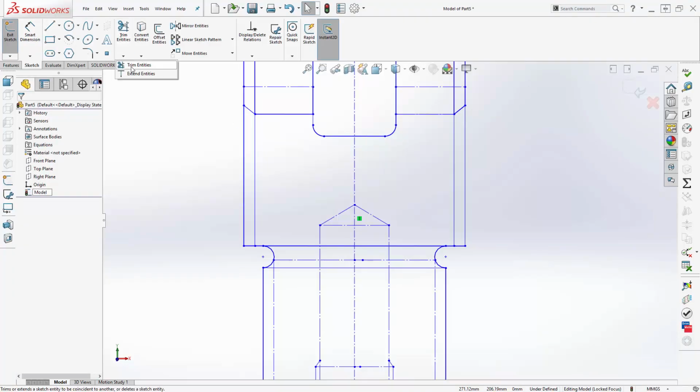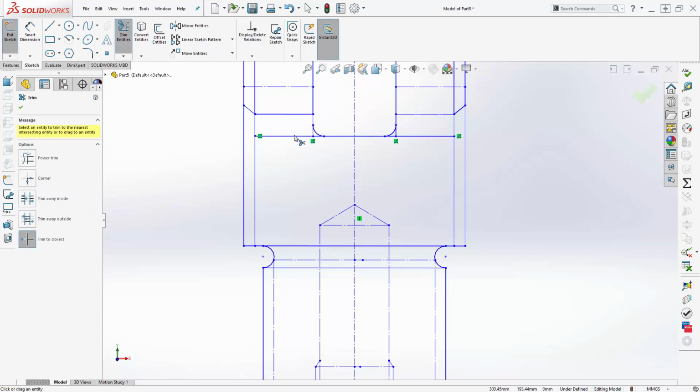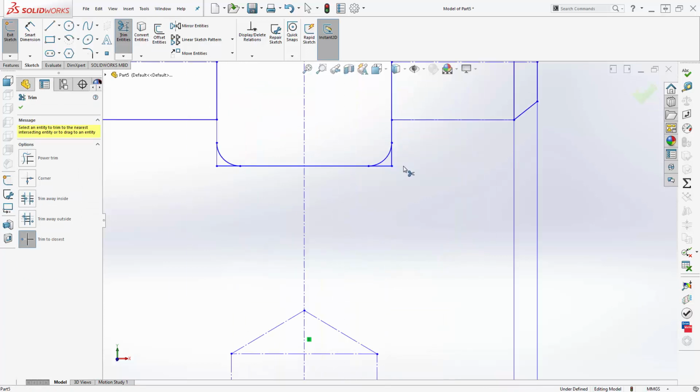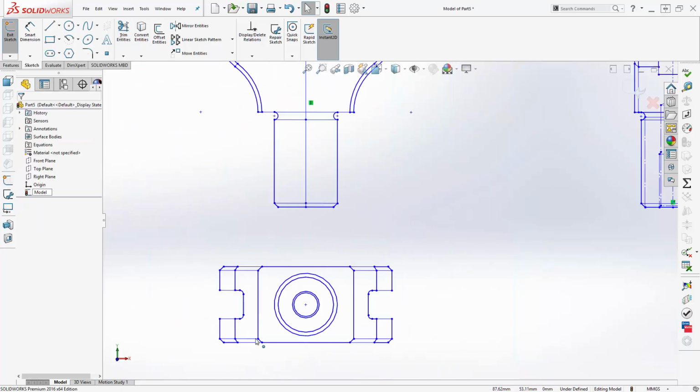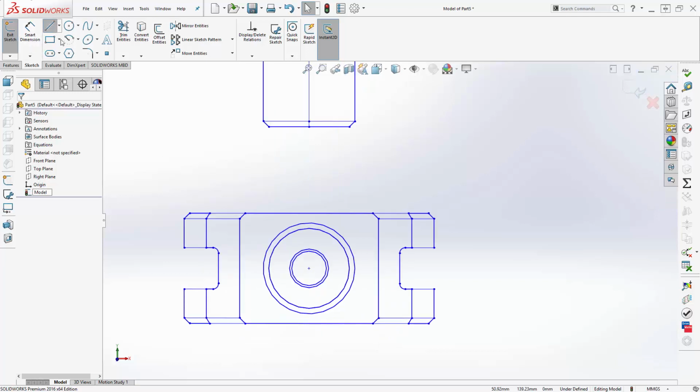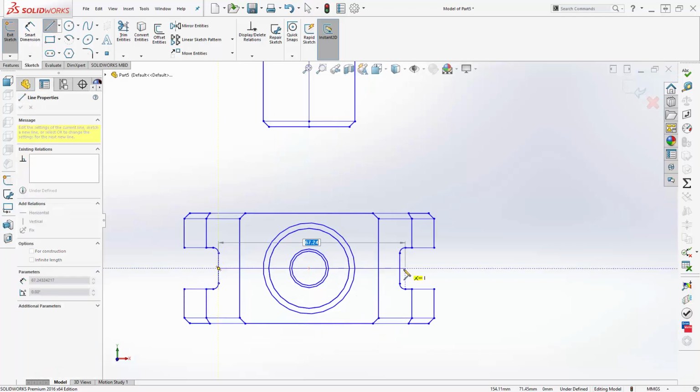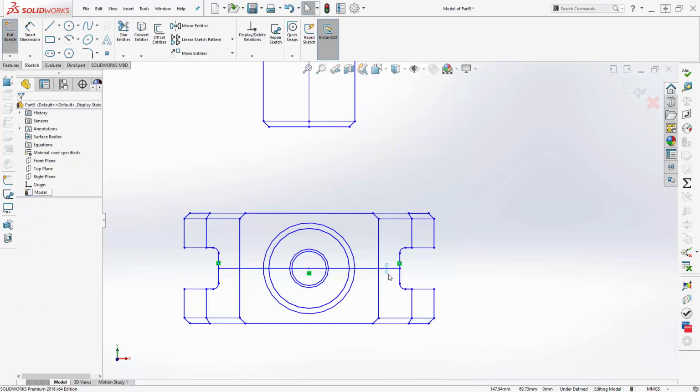After looking at the print, I realized that SolidWorks interpreted these fillets as splines, not ideal for dimensioning. Using Extend and Trim, I get the corners I want. Trim out the splines, and I will add a fillet feature later. Add a center line to our bottom view sketch. We'll use these center lines for alignment.